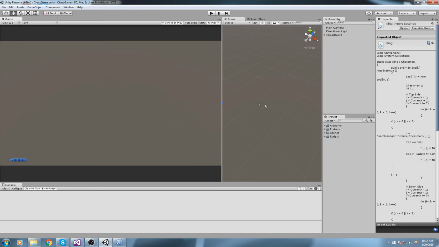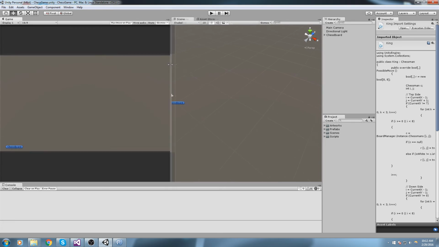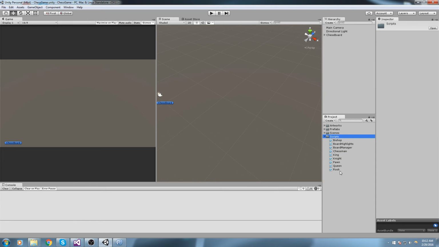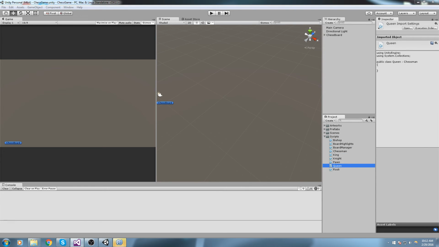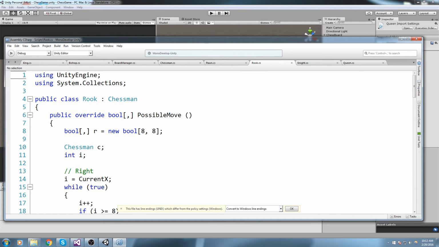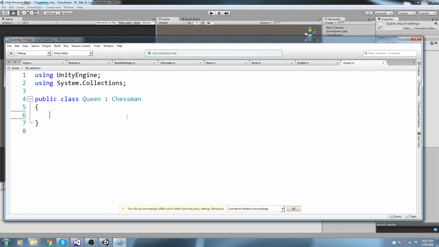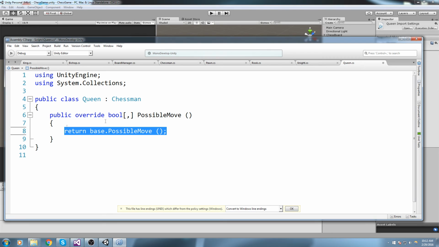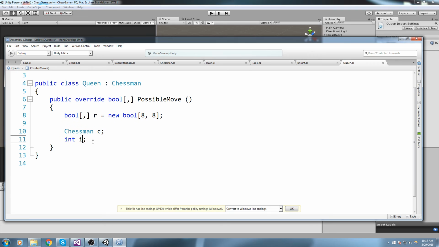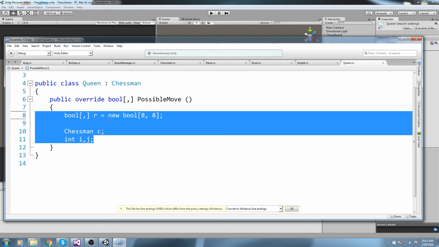Alright guys, so we pretty much got the king. Now the queen, you think it's the hardest one because it goes in all directions, but we already got all the script we need for that. So let's go ahead and open up the queen. It's going to be pretty much just a job of copy paste. So first, let's declare that in our function. Let's do a public override possible move and copy in what we usually put. And we're also going to include a j in that, so int i and j.